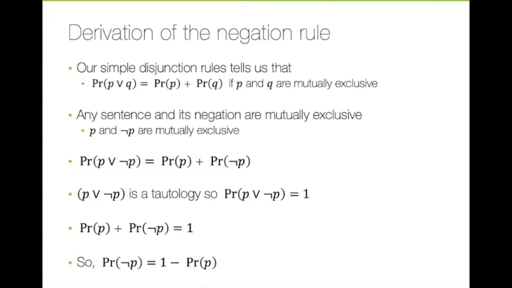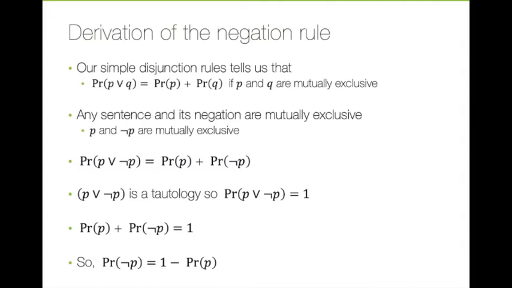And we're going to look at the negation rule's derivation now, but we won't look at the one for general disjunction. And I think the benefit of looking at the derivation is it does help illustrate the way that the probability formulas can interact with each other and the way they allow us to determine the truth values of more complex sentences. So here's how we get to our negation rule. We actually start with our simple disjunction rule.